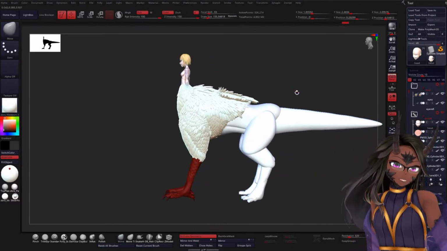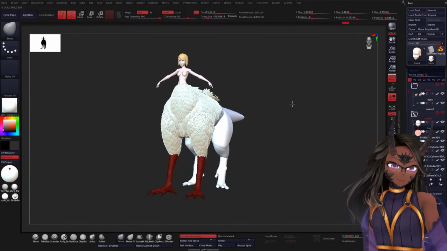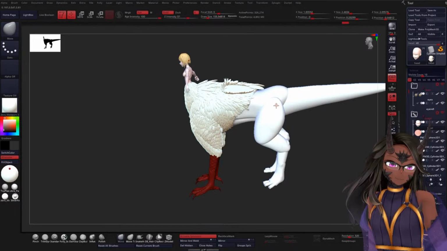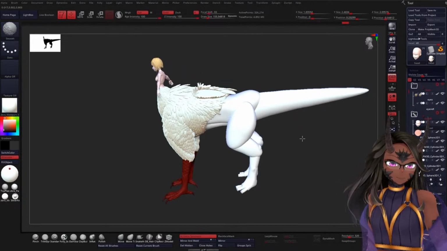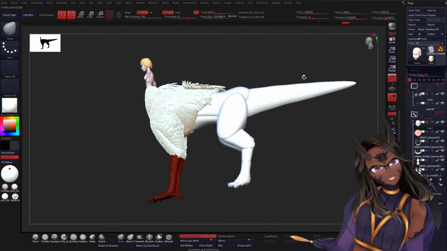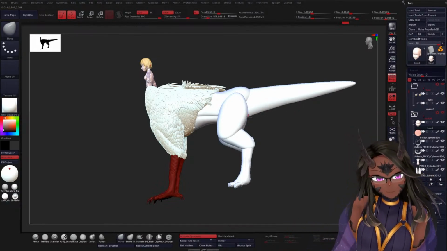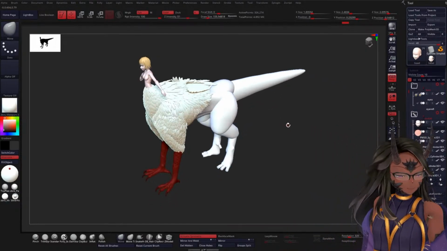So the rest of the body is gonna be the scale and everything like that, so we're gonna do that for the rest of the body.